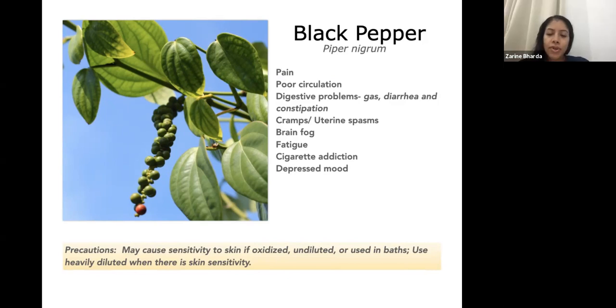There's a question about whether to substitute black pepper for DigestZen, which has fennel in it. Yes, black pepper would be amazing, but you can also use DigestZen topically — I'm not too worried about fennel topically. If you're only using it occasionally during pregnancy, topically it's great even with the fennel. But try black pepper anyway — it's really nice and you can make your own blends with it. Keep in mind that black pepper can cause skin sensitivity if oxidized, such as if left in a hot car, and it's not recommended in baths for that reason.